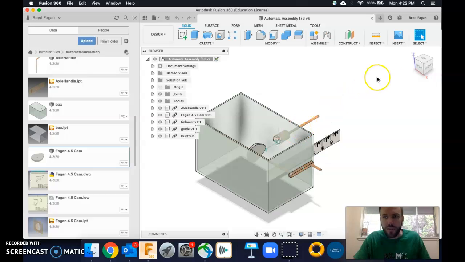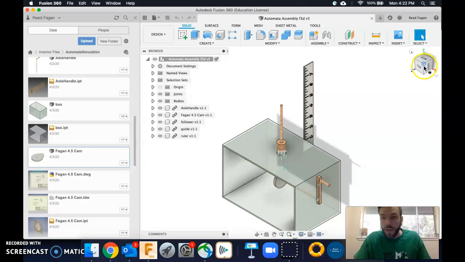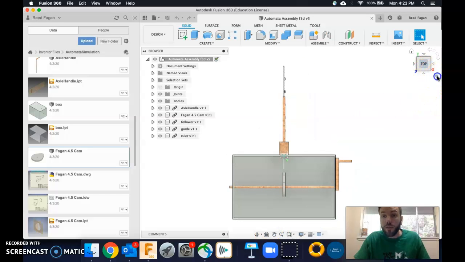So it's an easy fix, and actually all I'd have to do is go top, and then I would change this top view. I would just change this to be my front view, right? I'd say set current view as front is what I do, okay? But I'm not going to worry about that right now.